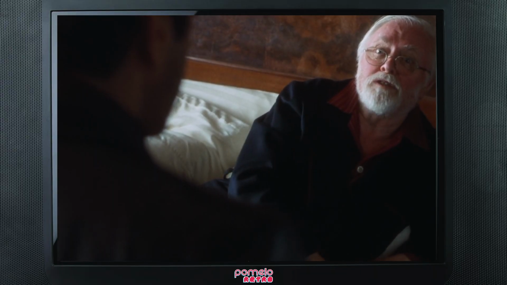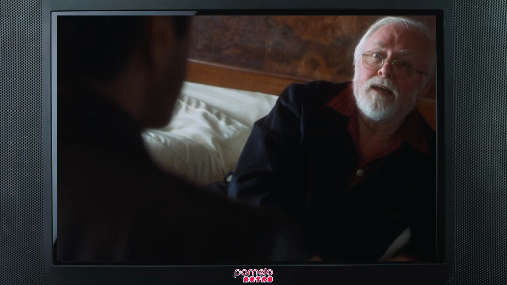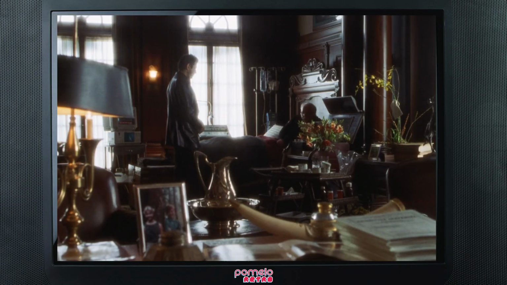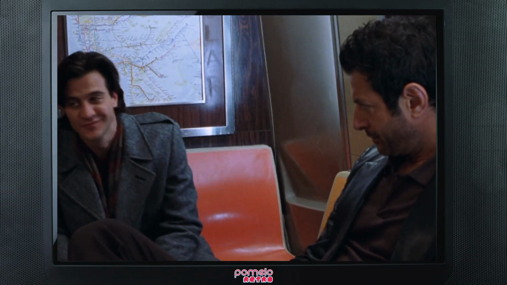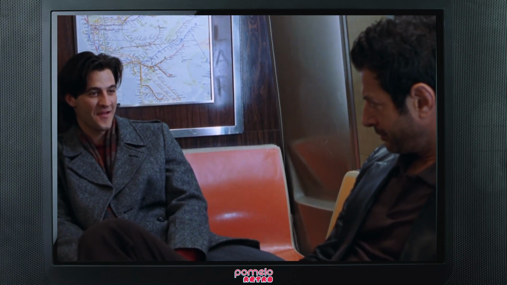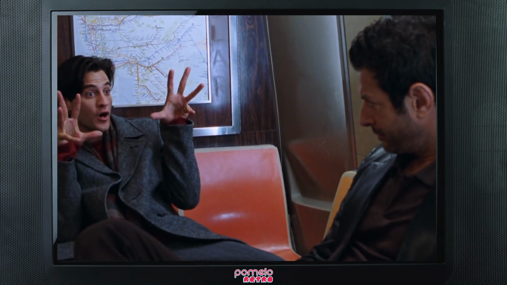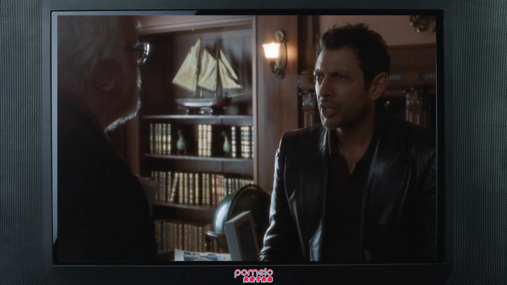In fact, other than the establishment of Site B, the beginning of the film couldn't be more different. Hammond is still alive, but has lost control of InGen, which is still around, but he doesn't have control. Malcolm breaks his NDA and is actively trying to tell the world about what happened at Jurassic Park, and absolutely wants nothing to do with Site B.